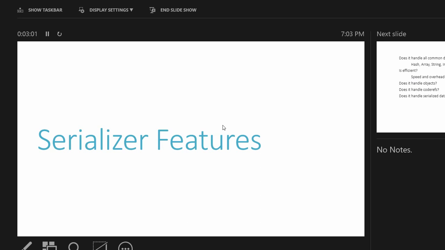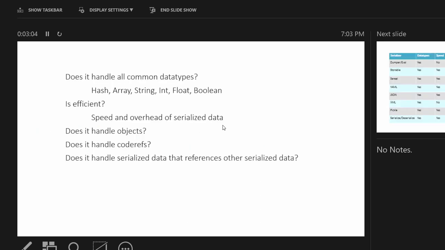And since you have so many options, it really gets into what sort of features the serializers have. You ask yourself questions like, can it handle all the different data types that are important to me? We're Perl programmers, so to us, the difference between an int and a Boolean and a string is kind of unimportant. In other languages, that's very important. How efficient is it, both in terms of how rapidly it can move data through serialization and deserialization, and how compact is the data once it's serialized? Because frequently you're serializing data and then inserting it into a database. You don't want to just waste tons of space.